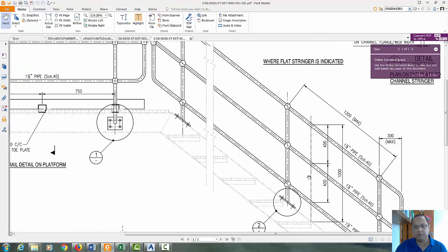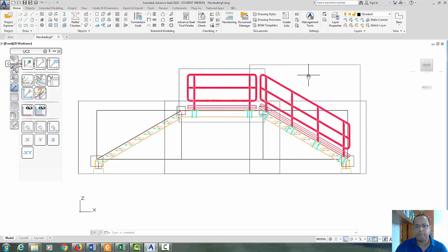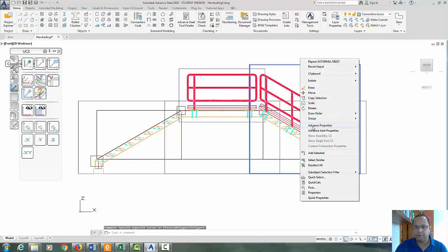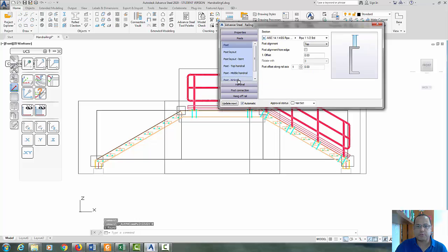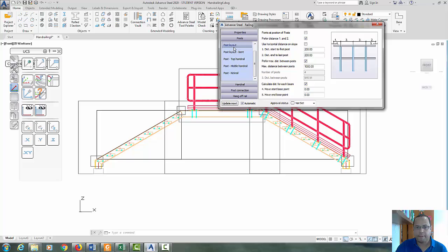We have just 3 posts, not 4 posts. Select advanced properties, posts. Post layout. Max distance between posts. Three.